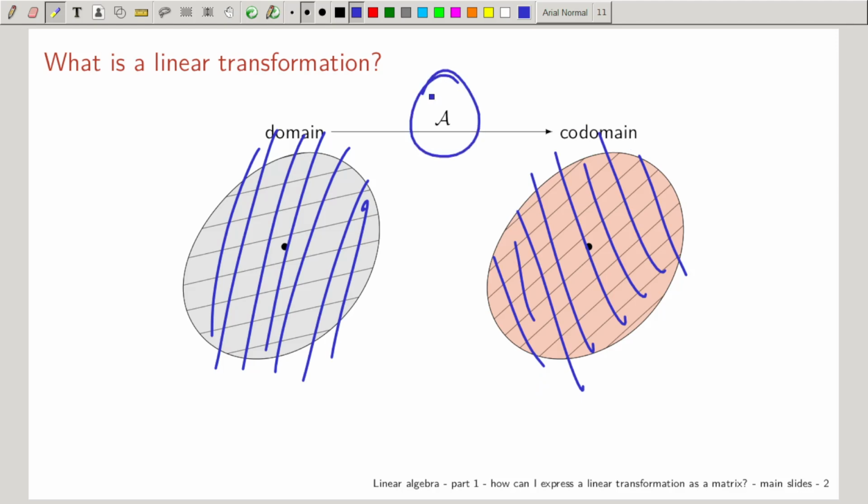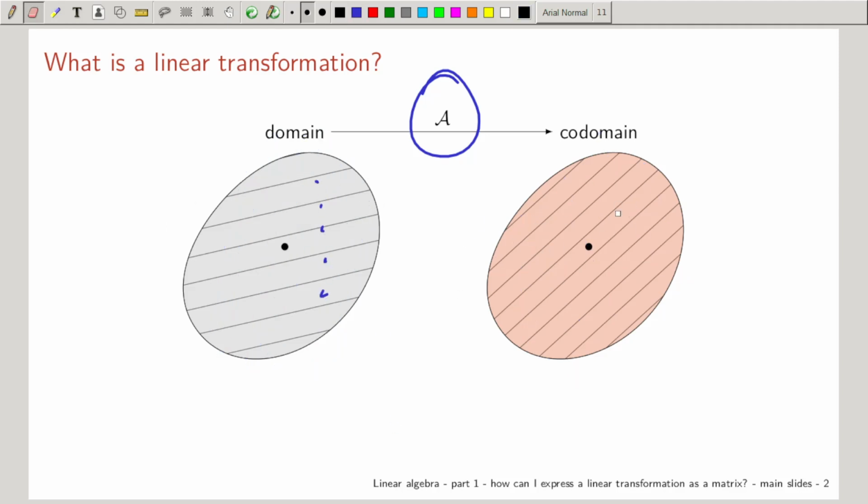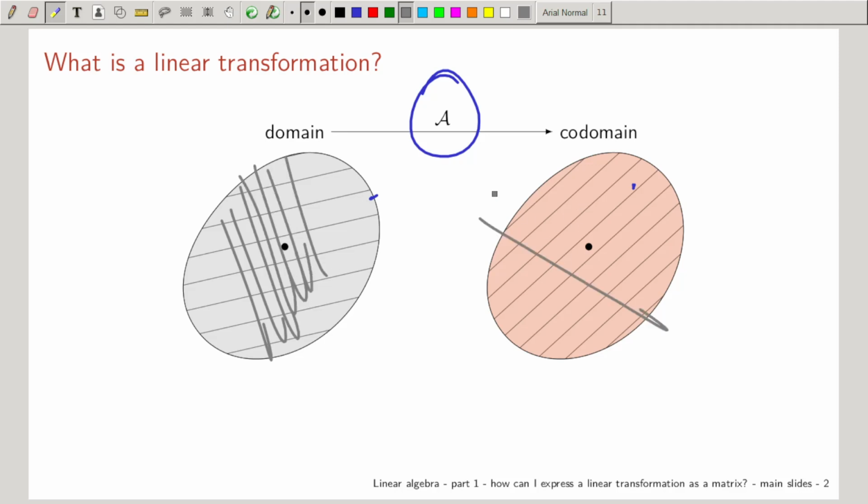The physical stretching of space is defined by A. A is not defined by the lines. A is defined by how, starting in a certain way, I will end up in a certain way. Are we together? Do you see the physical stretching? I do a physical stretching, means that if I was choosing those ones, I would go to this one. But the same stretching, if I was choosing those ones, I would go to something else. Together?